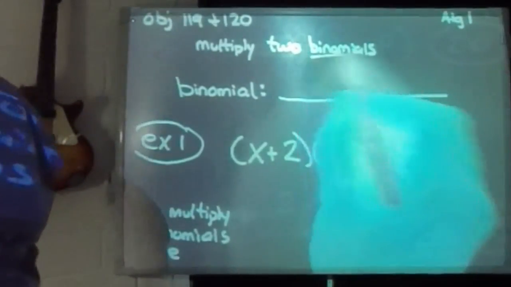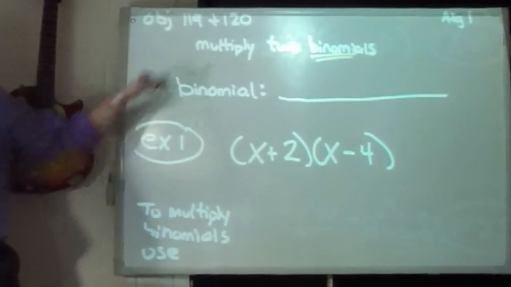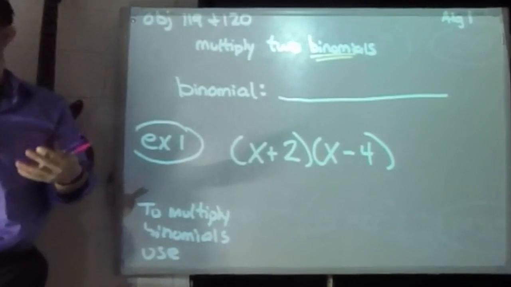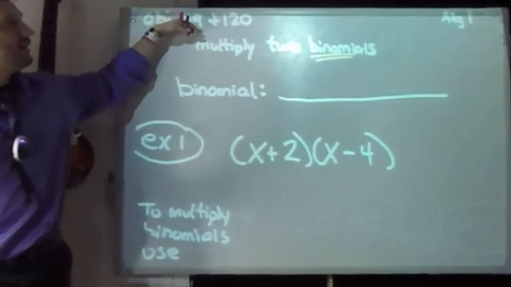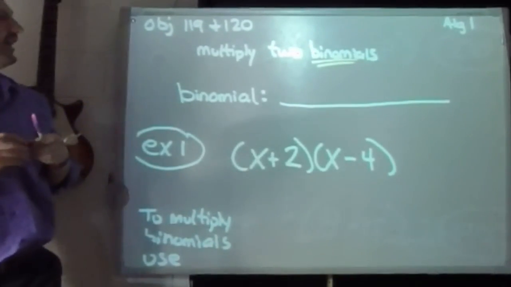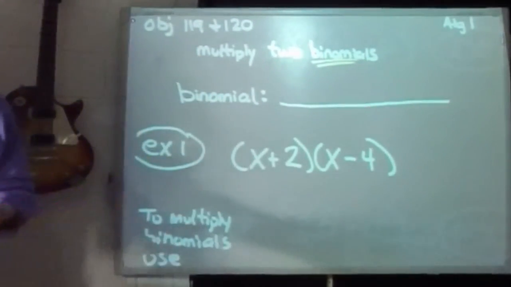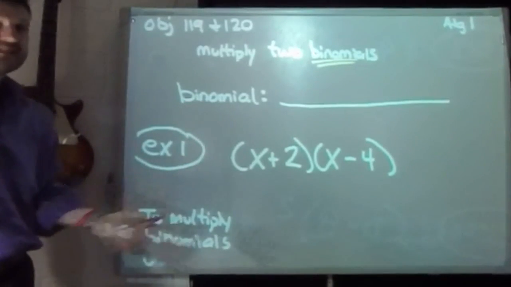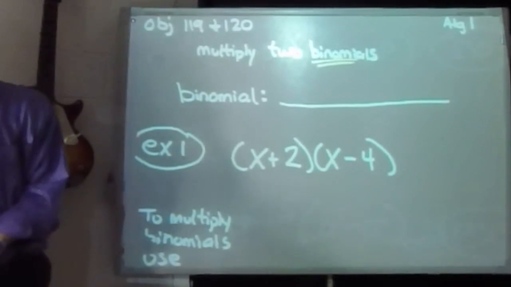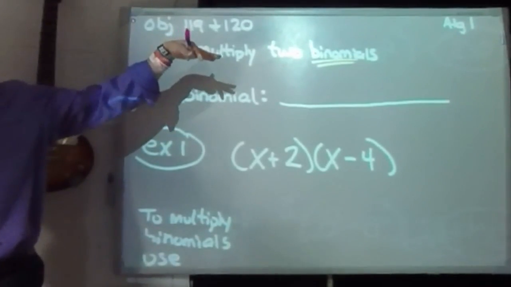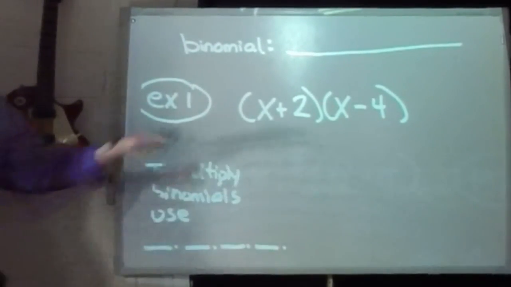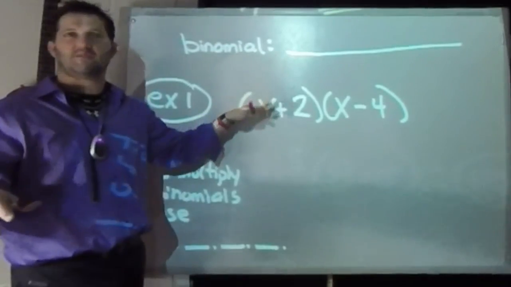Okay. First off, the objective is called, and this is two objectives right here. On Monday, you've got the exercise. It's going to have two objectives, except for those of you who've already passed it. Multiply two binomials. Really easy objective. We've moved past systems, and this is the home stretch. The next two weeks, it does get easier than systems. We thought systems were the hardest thing ever. That is as hard as it gets, and now it gets easier, with some easy objectives you need to know, because they're going to be easy questions on the EOI.